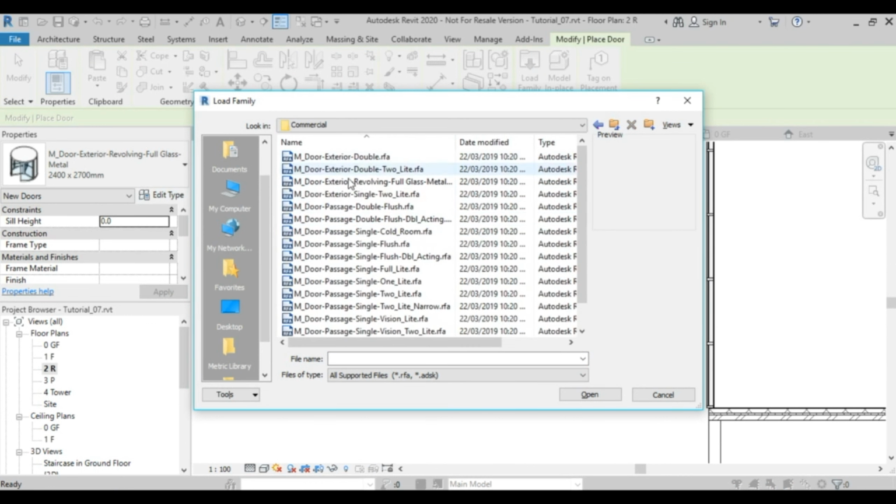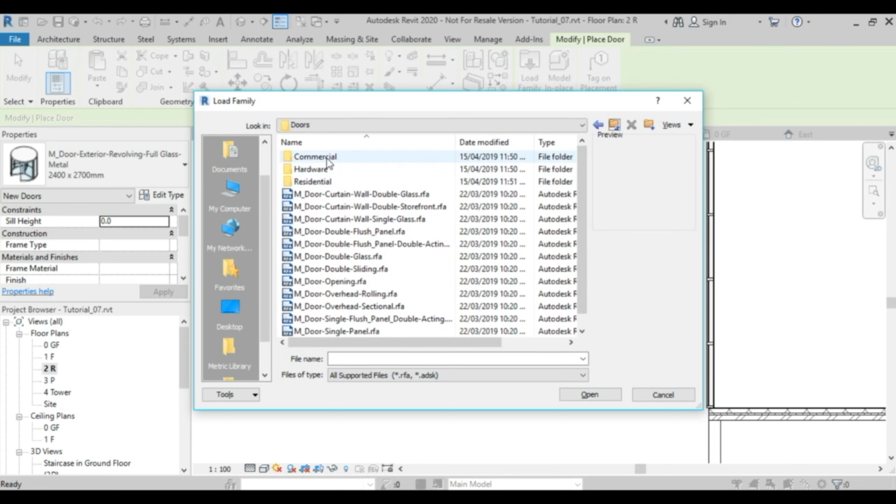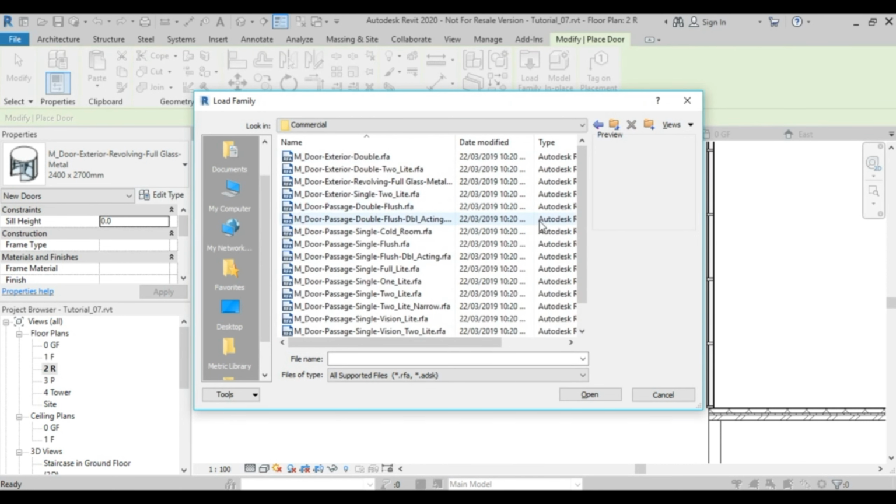We'll go to Commercial. We have the passage, double, single. This is the passage, interior. Okay, exterior, 2 lights.